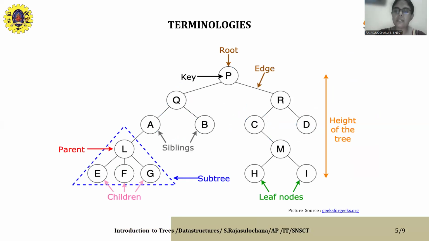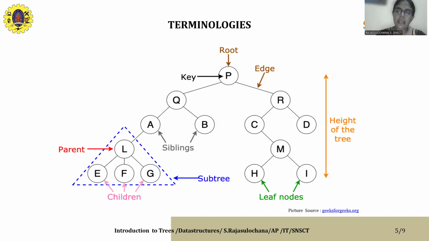So let us discuss the terminologies here. The first node in the tree data structure is always called the root node, and for a tree there will be only one root node. So here P is the root node, and the line connecting two nodes, say for example between P and Q, is called an edge, which we literally call a branch in a tree. Take two nodes P and Q. P is the parent of Q and Q is a child of P, so that you should be clear, right?